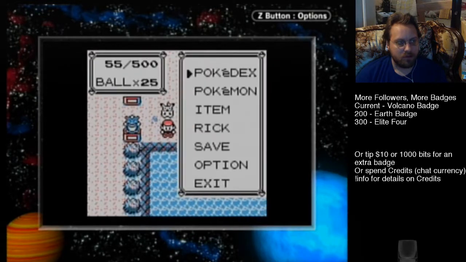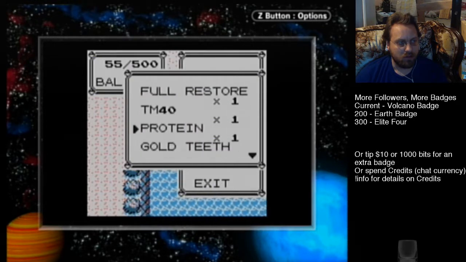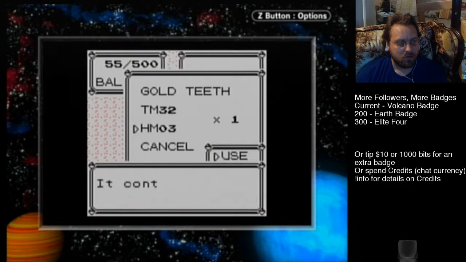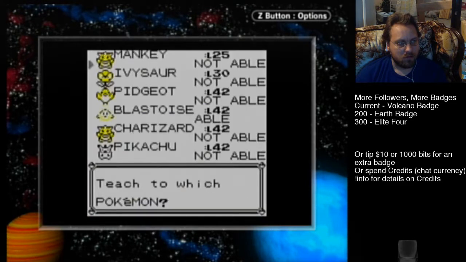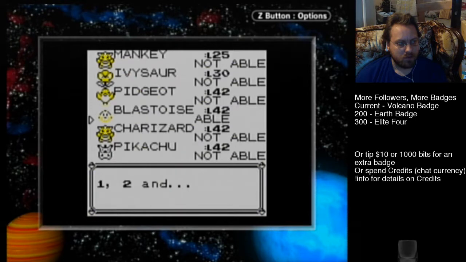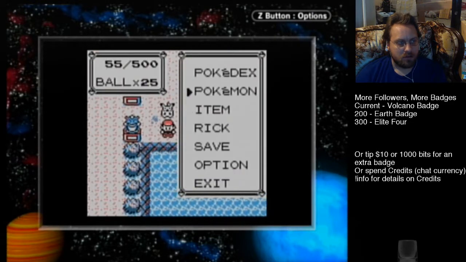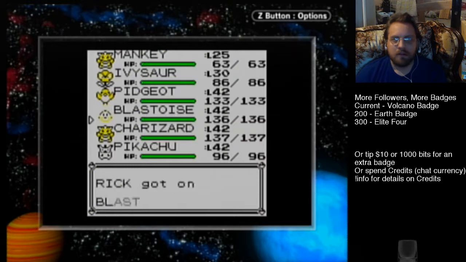Well, might as well use it now. We already know who we're teaching it to. Blastoise, the only one able. Yeah, you need an older move. Which one are we deleting? My bubble. Surf it is. Okay.